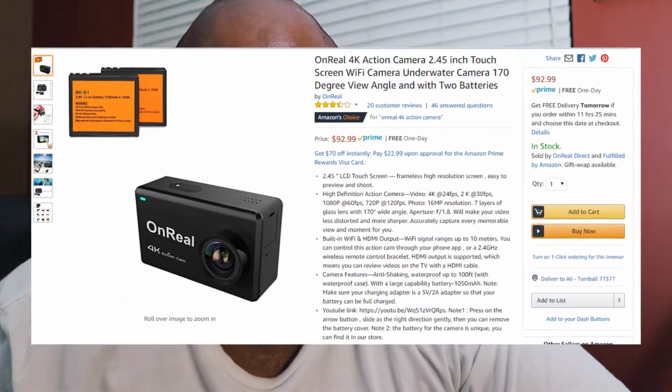So today, as I mentioned, we're gonna be reviewing this OnReal 4K action cam. Now, it's currently listed on Amazon for about $92. Now, if you've seen GoPros, and there's many different versions of the GoPro, they can be anywhere from $200 up to $500 depending on the model that you're trying to get and all the accessories that come with it. This action camera is only $92, and in a second here, we're gonna take a look at everything that it comes with.